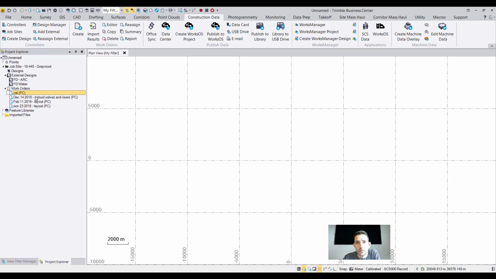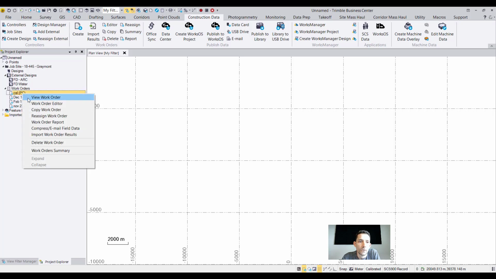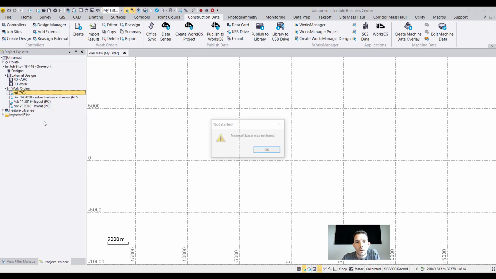Now, if you want to see what's in this work order, you can always right-click it. You get a kind of nice Excel spreadsheet of what happened in your work order. You can right-click your work order and see the work order report. Now, obviously, I do not have Excel on this computer, so that won't work. But it would open Excel, load all the data from your work order, and show it in a nice Excel spreadsheet, from the setup, what time, and everything. We'll look at that in the next video. I'll get Office installed here and we'll go from there.